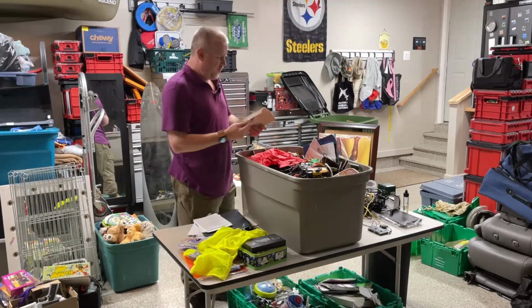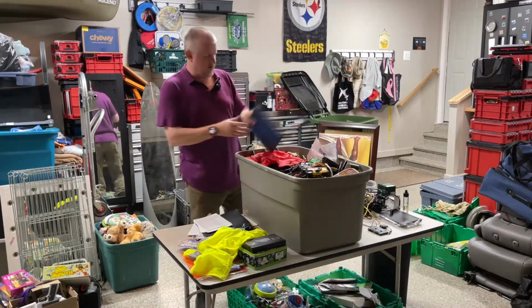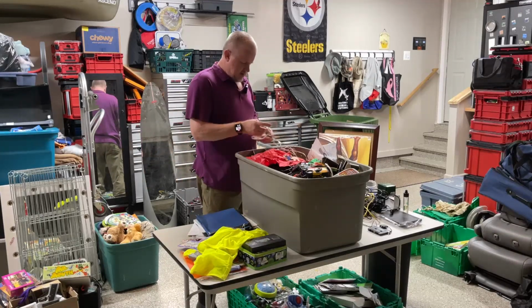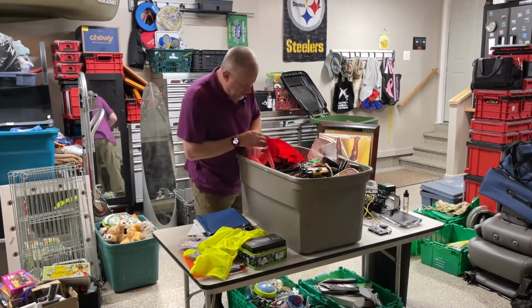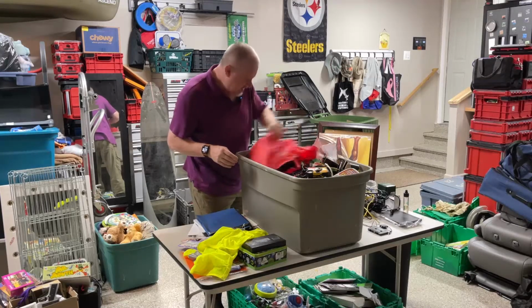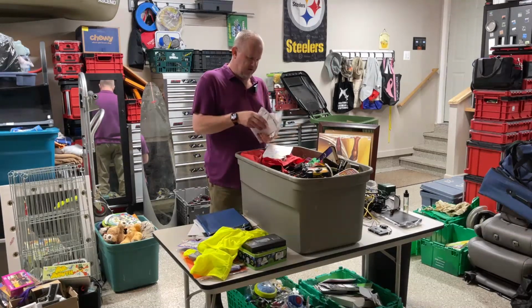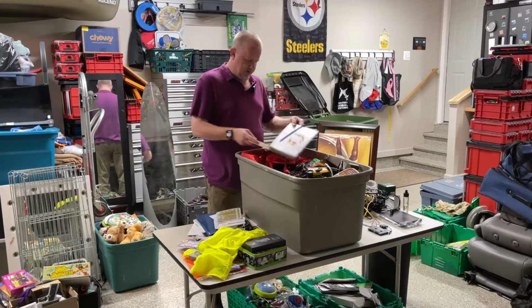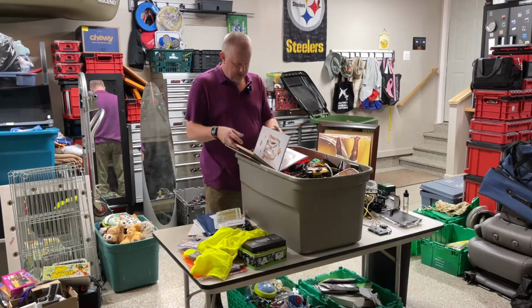Envelopes. Pooh's School Day. Winnie the Pooh. Not sure how the used bookstore handles kids' books. Actually, they may not take them at all, but I'm not sure. So, this box, holy smokes. I think this guy or girl, don't know which, I've seen dudes' names and girls' names in here. Don't know if they're related or together or what have you. This is a photo album that's unused. It's kind of a cool idea.